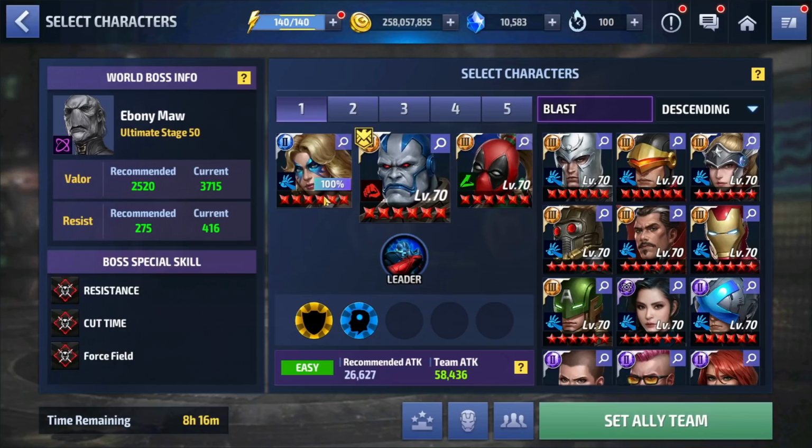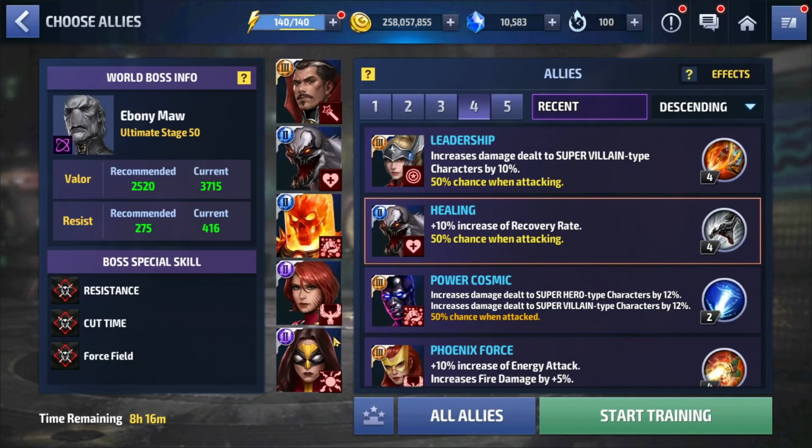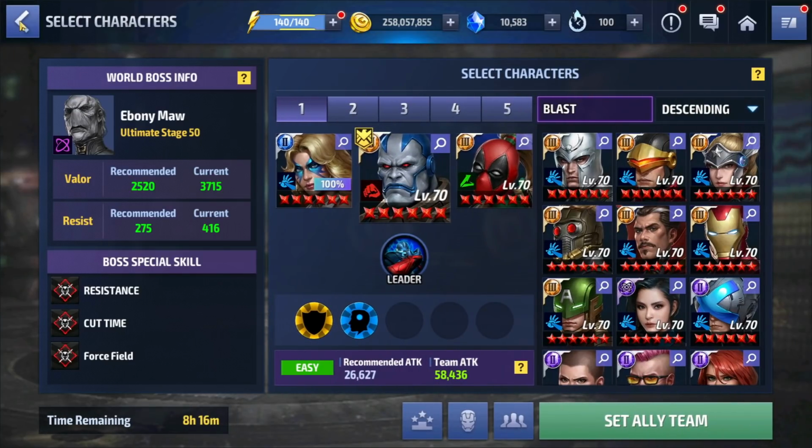I got Dazzler because she gives that 60% damage down to mutant types. And with Dazzler and Deadpool on the team, when you hit the co-op, Deadpool will do her fifth skill. So you're going to apply that 100% all defense down with Weapon Hex. And you'll be able to do the one shot with this method as well, as long as there's no cut time. If there's a cut time, you probably won't get it done.